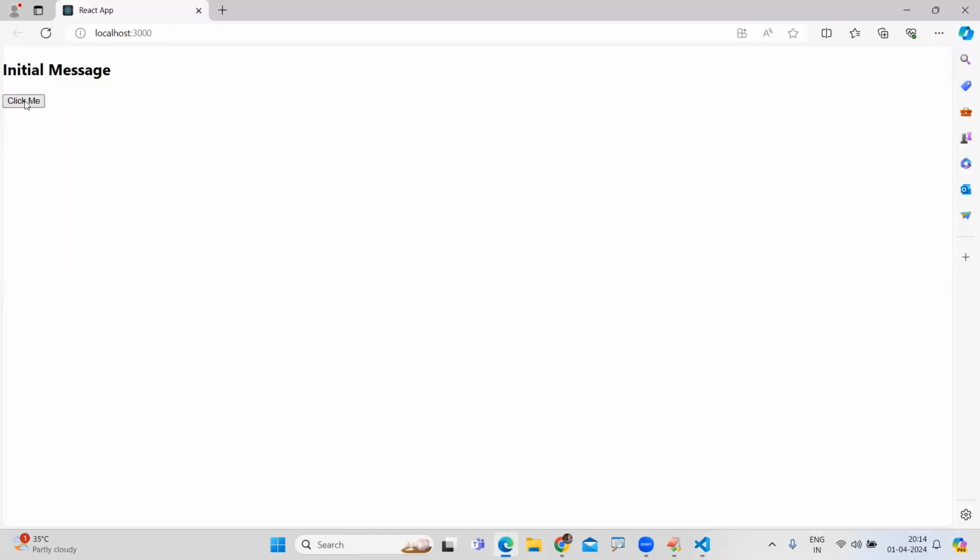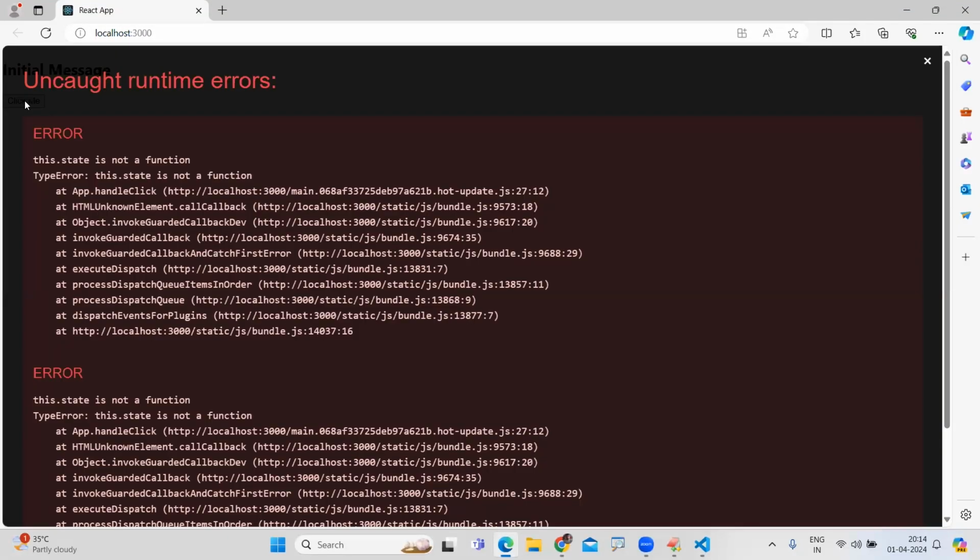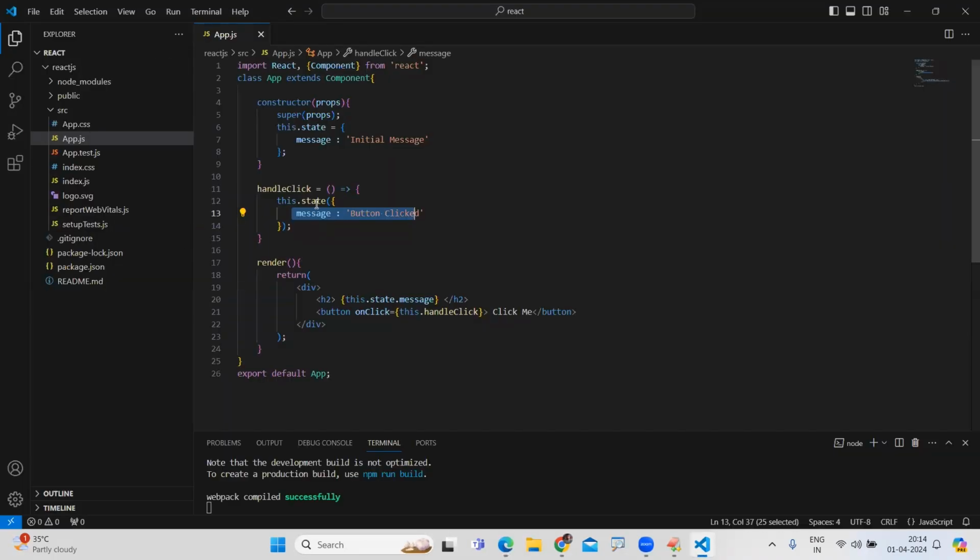Look at this. When you click on click me, oh my God. this.state is not a function. Using an arrow function only we are giving.